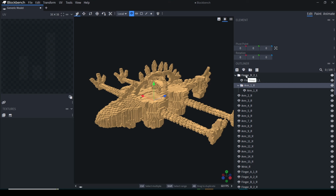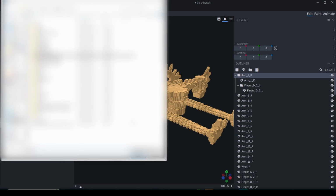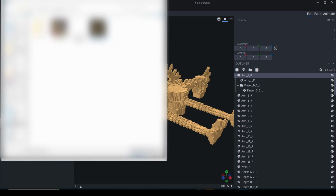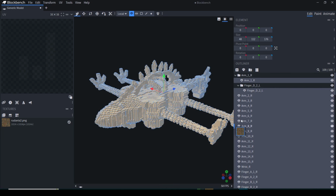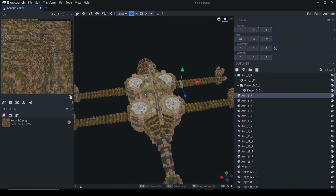And sometimes you might want a bone to be attached to another bone. So we'll make this a child of this one. Oh, it's already. Make that a child of this one, and then you can do that for all the objects. For your texture, go here on the left, import your texture. And it'll be right here. Select everything, so Control A, and just drag it onto whichever object you like. So if we select off onto the right or anywhere else, you can see all your textures are here.